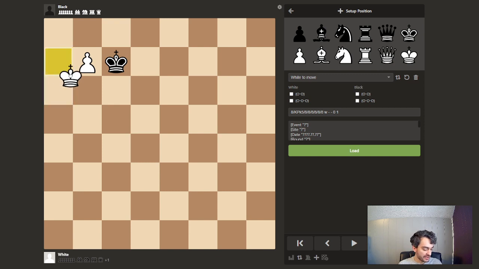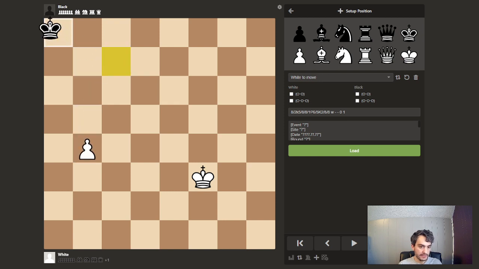So going all the way back, just to make that clear again, or as clear as I can make it. We want to be able to capture the pawn with the pawn on the 6th rank because we want our king on the 6th rank, because opposition doesn't matter then. And the only way to stop the pawn from pushing to the 5th rank, where opposition does matter, is by pushing our pawn first. So normally, you want to charge in with your king, but in this case, because there's a defensive idea for black, we've got to move our pawn first, and then we can charge in with the king. All right, so that was number 6.